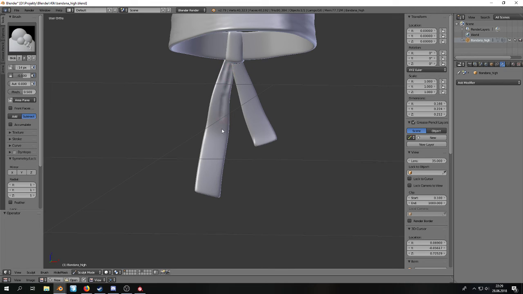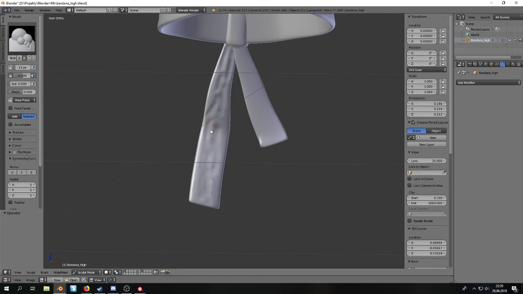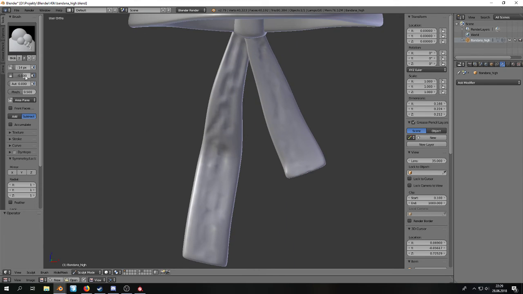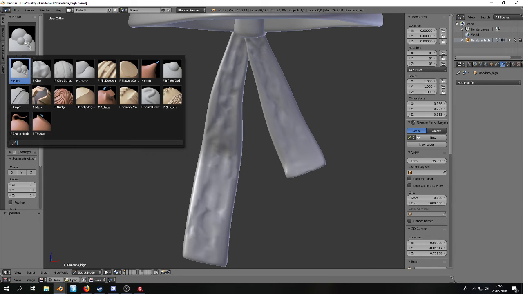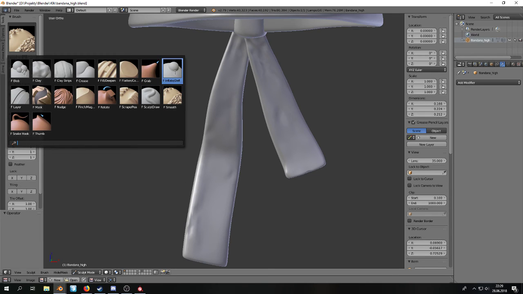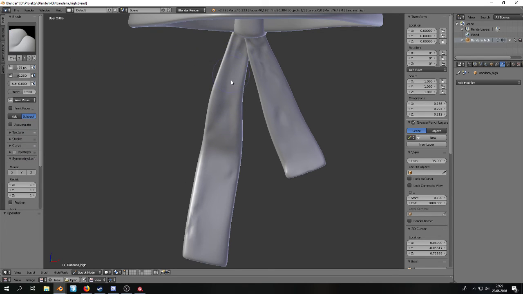Subtract. Okay, that didn't really help. So now it's time for the queries tool.